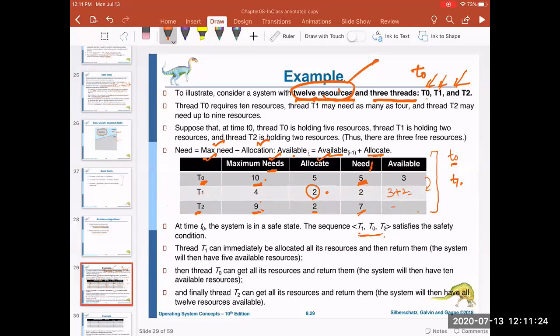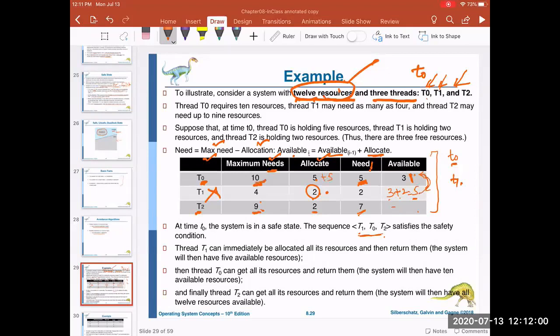Whatever was available, once this is executed, all the resources are released, and whatever is allocated would also be released. So 3 plus 2 is equal to 5. I hope the 5 was actually required by T0. So now allocate, these are allocated here. So it becomes 5 plus 5, 10.